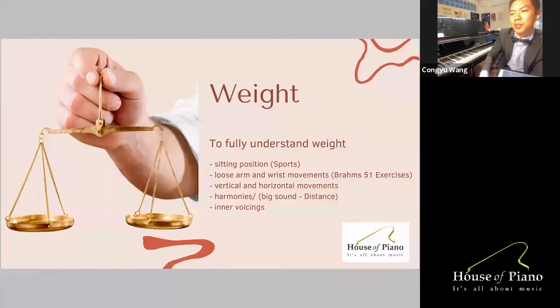Okay, and the last point is for inner voicings. I think most of you here play Bach Preludes and Fugues. If you have a good understanding of weight, you will be able to play the fugues no problem. You will be able to play inner voicings easy.